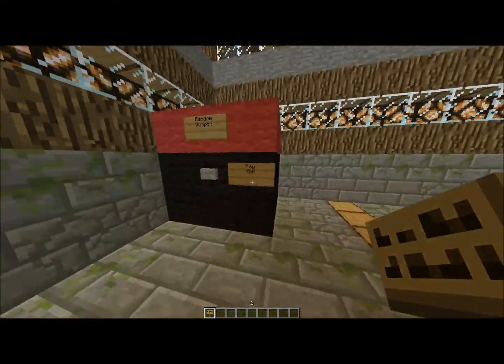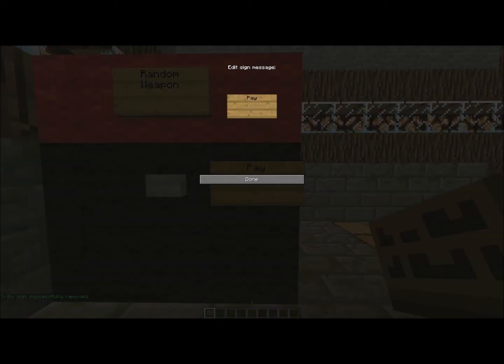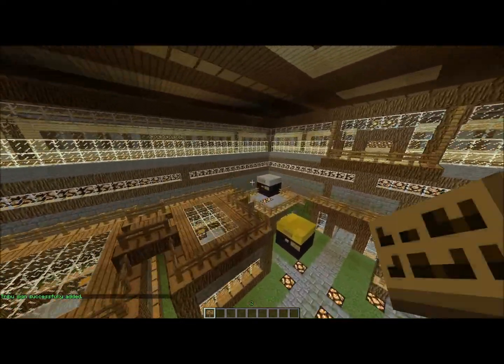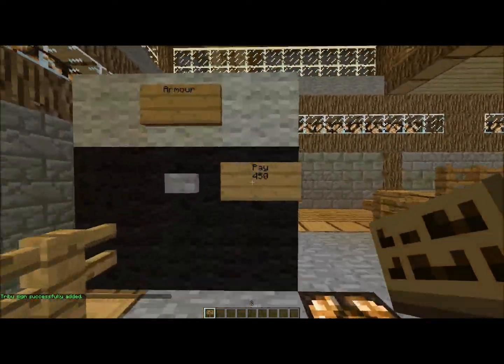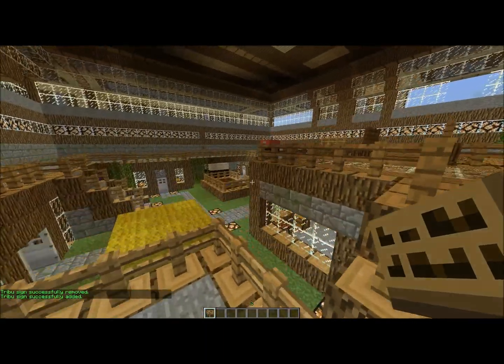Again, we'll come up here and change the sign for the weapon box. So 400. Again, just type in pay. Make sure there's no spaces or anything. 200. We might make that 250. I'll make it a bit more challenging. So yeah, 250. Again, pay 250. I might just run around and do all these signs quickly myself.